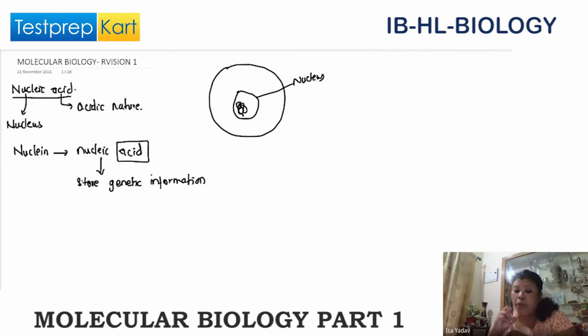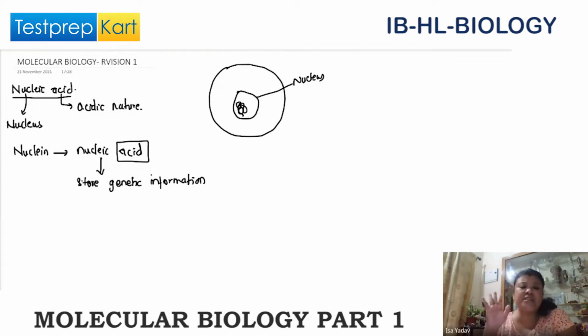Now, if it is so, then all people of the world should suffer from cancer, but it does not happen. Only a few people suffer from cancer. Why? Because that is also related to the gene. In some people who suffer from cancer, their genes are altered. That proto-oncogene becomes an oncogene and it causes cancer. But it doesn't happen in everybody. So that information is stored in the genetic material, that is, the nucleic acids.